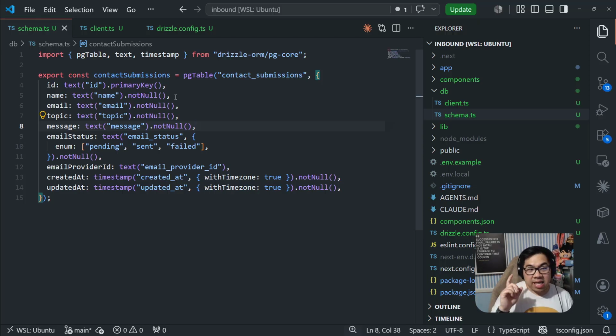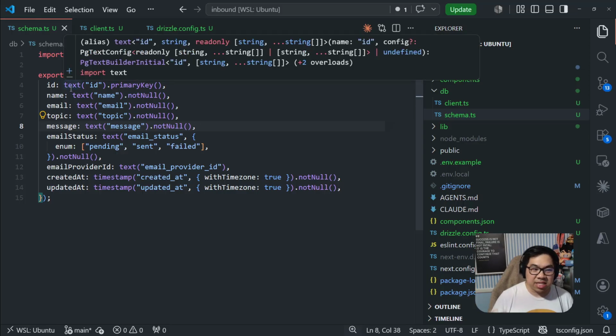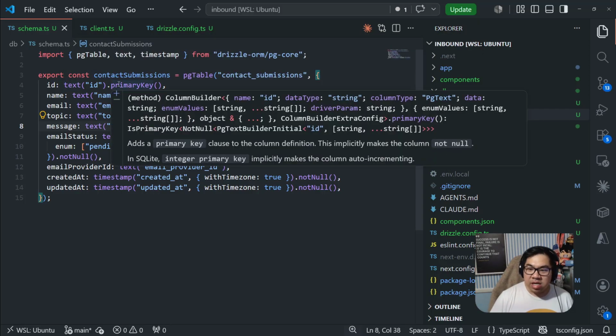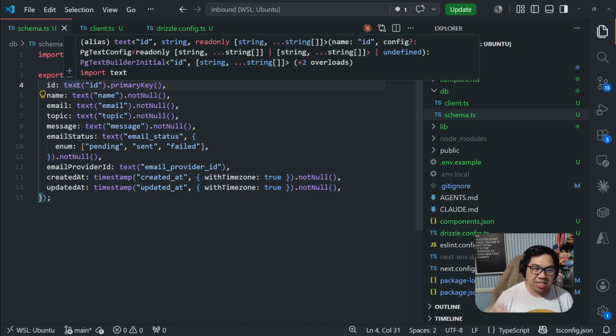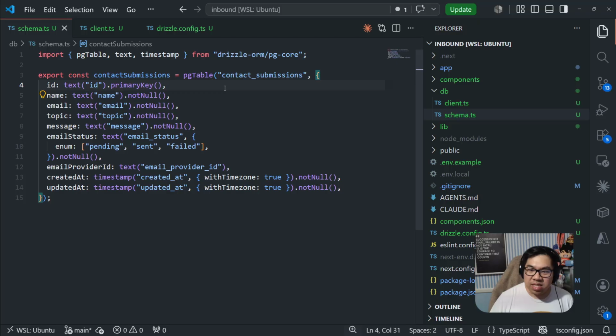Then you can say that one is a unique one because the text here, which says that an ID needs to be of type text or corresponds to string, needs to be a primary key. Primary key is the way in which we can search for contact submissions. It explicitly makes the column not null and also is a unique ID. You can't put the same ID over and over and over again within this table.